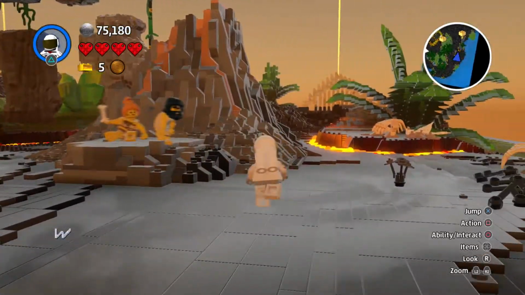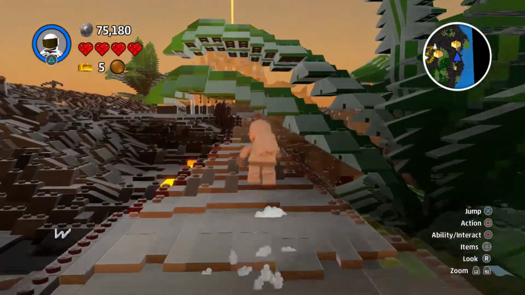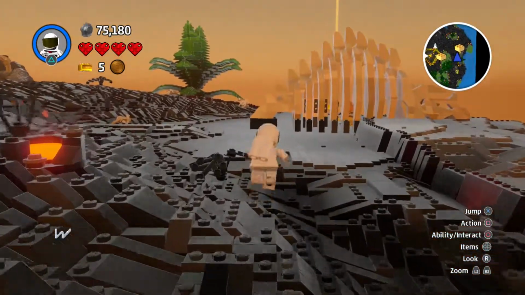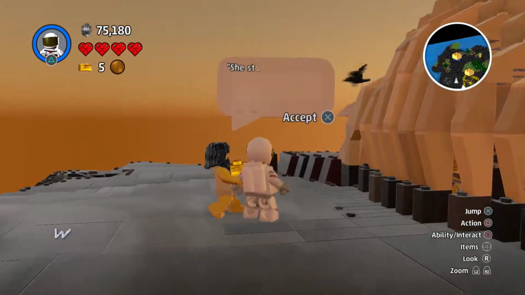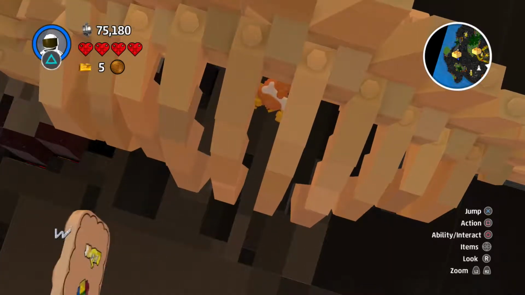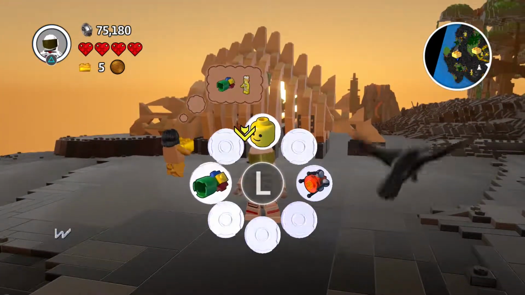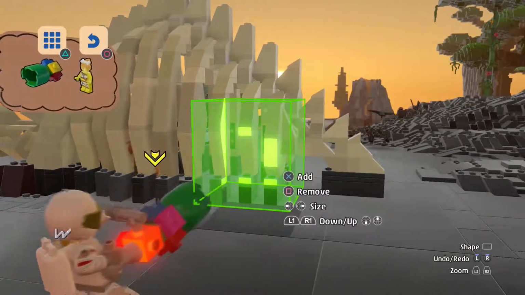There's... I see a couple more. Look out for that. Whoa. No, no, quit playing around. Oh yeah, she's stuck in this dinosaur mode then. She's stuck. You rescue. Me give this. Cave people. She's right there. You tend to get themselves stuck. Now, if you had a tool that could remove terrain, you could help.